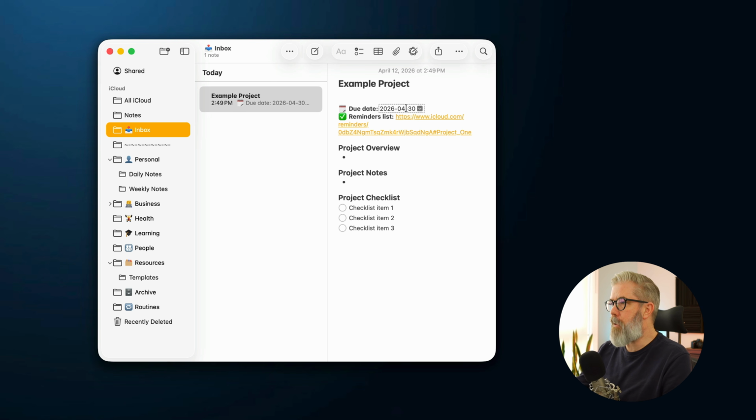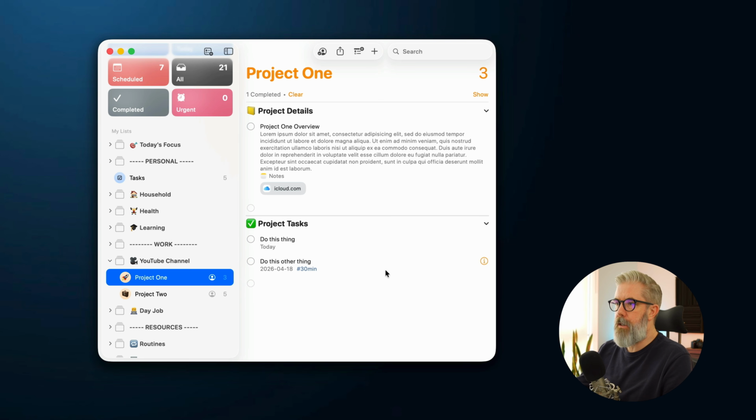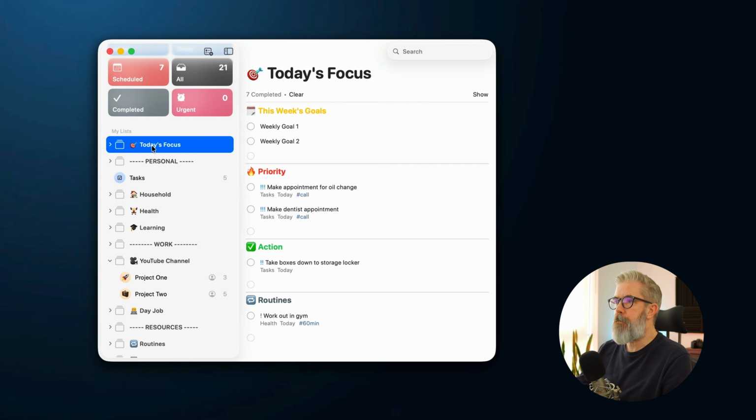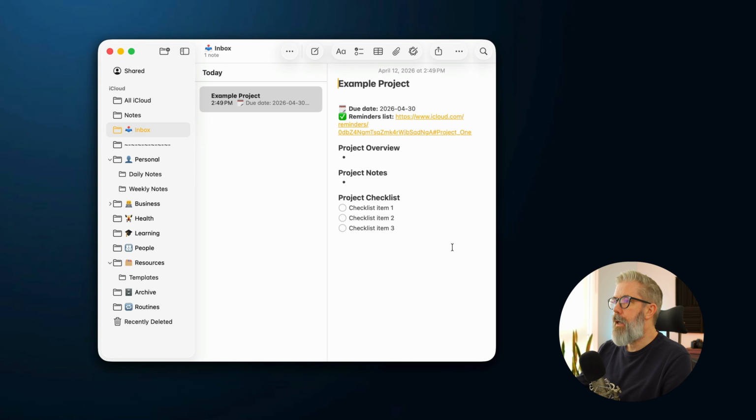It's plugged in the due date that I selected from the calendar when I ran the shortcut. And it's created a live link back to my reminders list. So if I click that, it takes me straight over to my reminders project with that link. And then the rest of this is the formatting that I had in the text box and the checklist items at the bottom that I added through that final action.